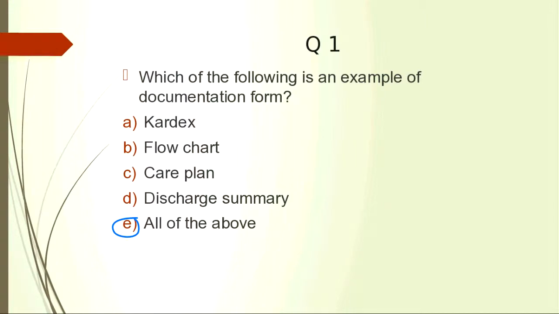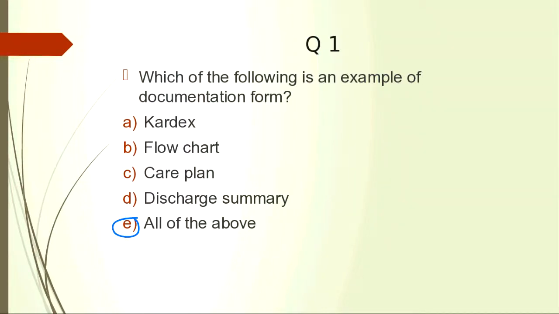So what's a Cardex? You will find in the Cardex all the current orders, like any tests that the patient will be going to do, his diet, hygiene assistance, any ambulation devices he needs for ambulation, the code status, which is very important. So you need to know, for example, DNR or full code and so on.